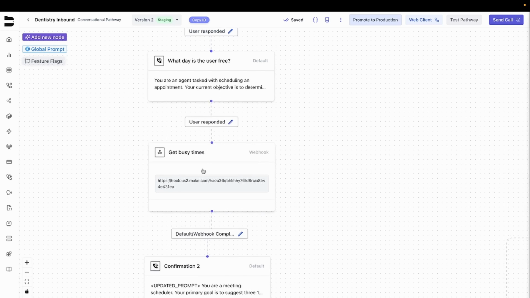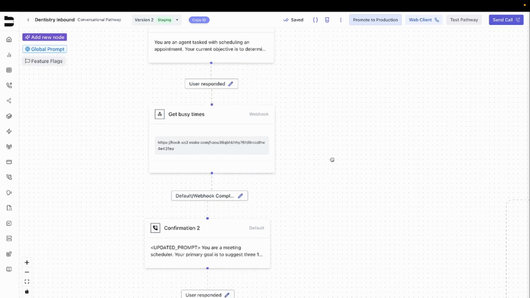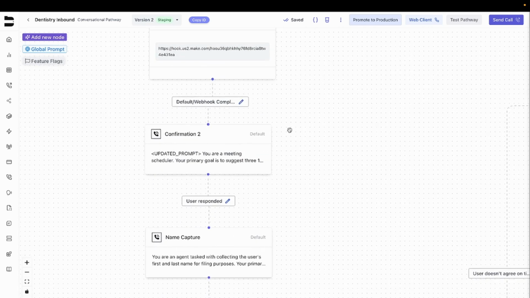Get the busy times on our side. Nothing happens here right away. Like in the front end, nothing's said. It just skips over. I'll show you an example. I'll show you a text example while I'm typing it. Then straight afterwards, I'll show you me calling. All right. And then the confirmation too.